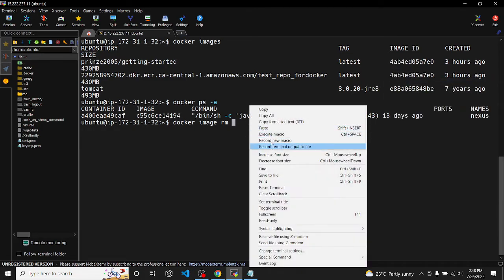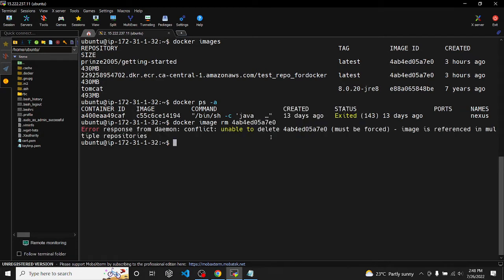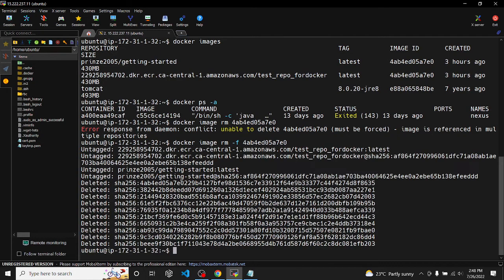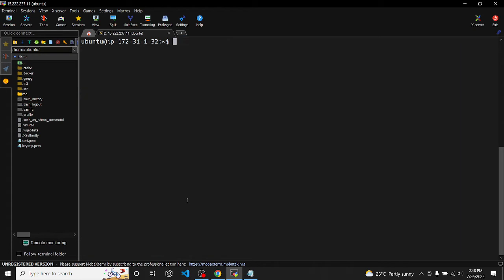Copy and paste. Okay, let's see. Must be force. Let's use force. Okay, let's see if that will go again. Yeah, it's working in the background. Fine, so that image is deleted.